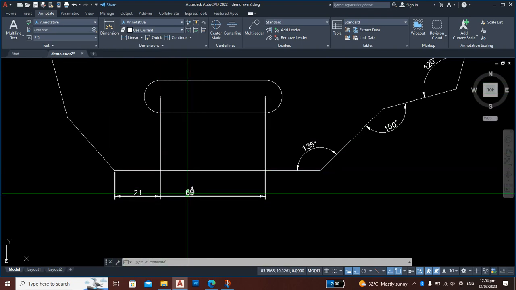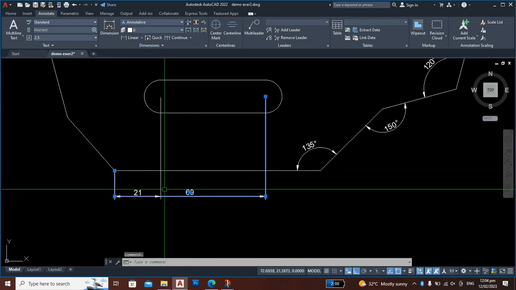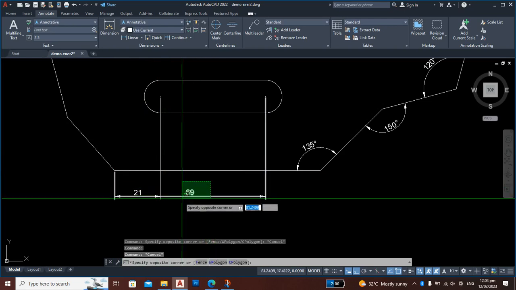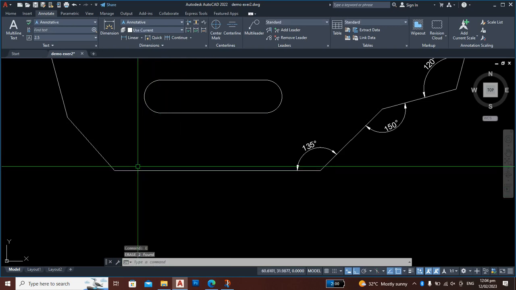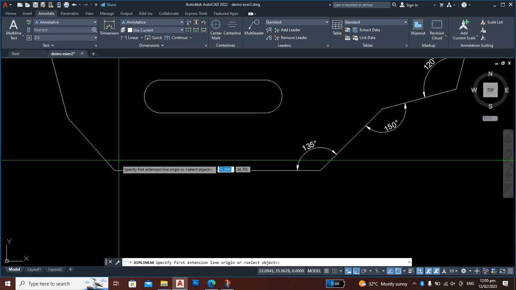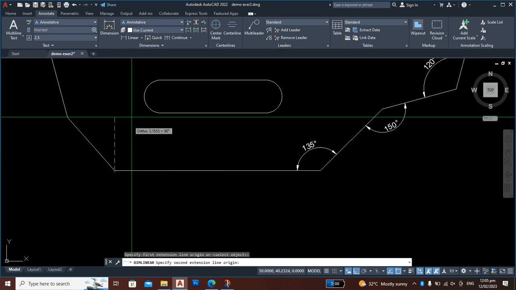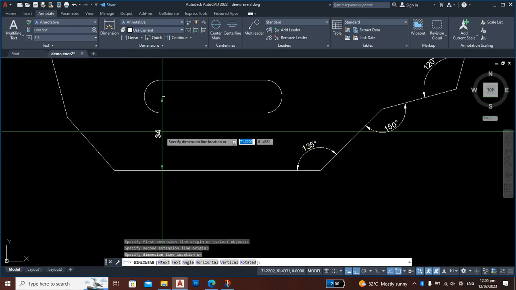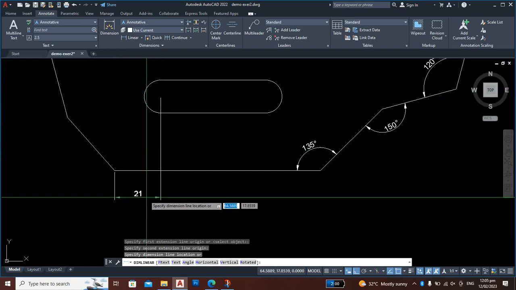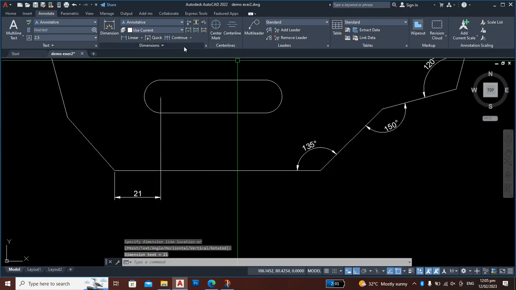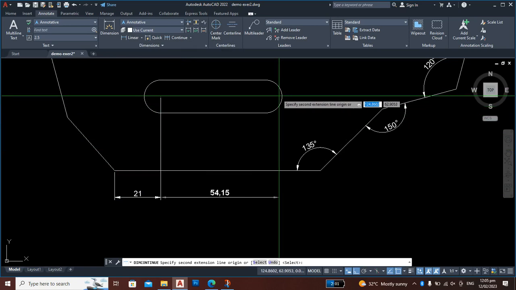That's why. If I click this, for example, you see, it's wrong. That's why if I repeat the dimensioning, I should start from here. Okay. Click and to the center. Click down, then continue and click here.